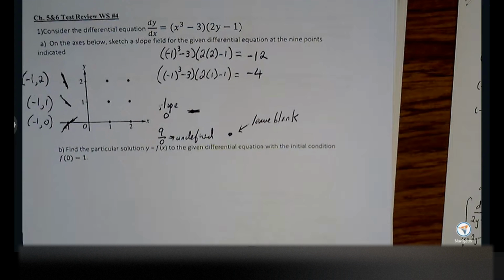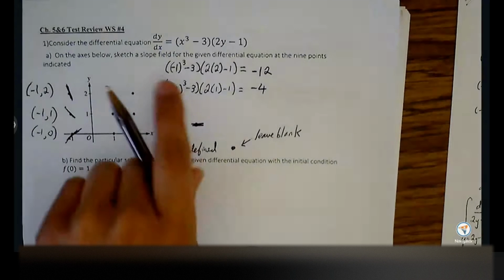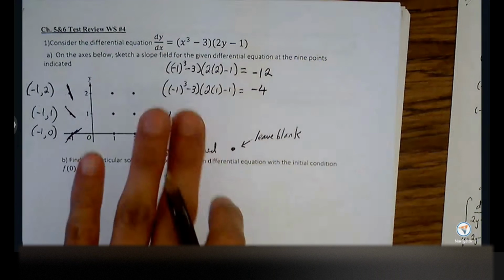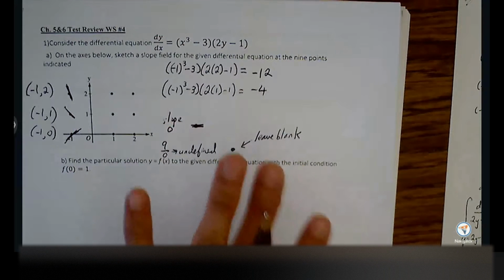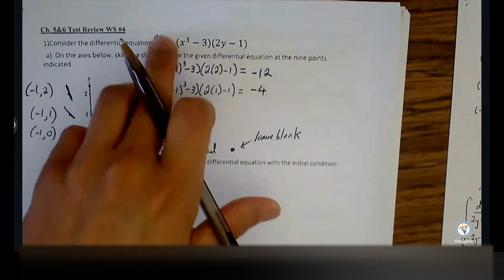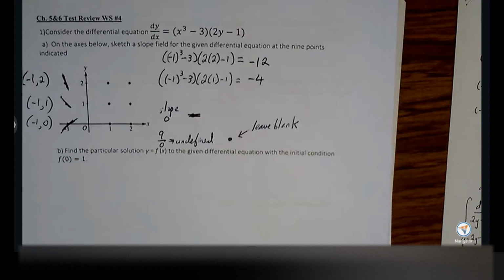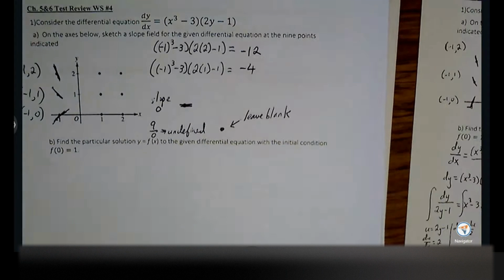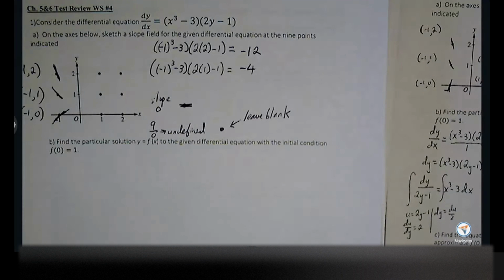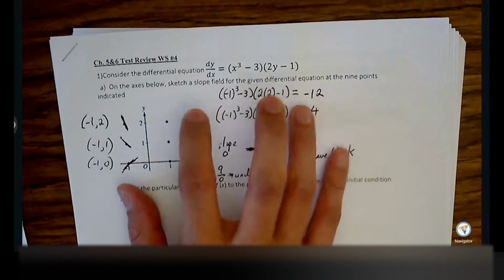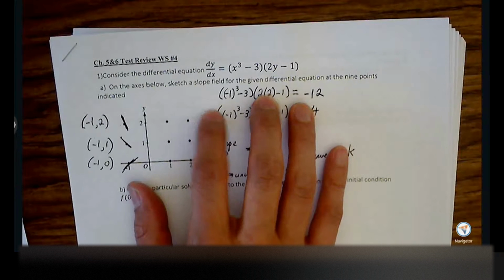Yeah, I'm good. Okay. All right, so it says find the particular solution. Now we're moving into the meat of this unit, which is solving differential equations, which means we have to separate the variables and take the antiderivative. Once the derivative notation is gone, we have to solve for y and solve for c. So quite a lot is involved with this problem. So let's start off. I'll do this work on a separate sheet here. And by the way, this is worksheet 4, morning review, which is under yesterday's link.